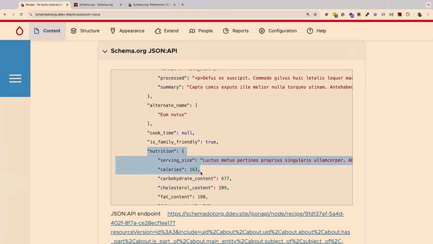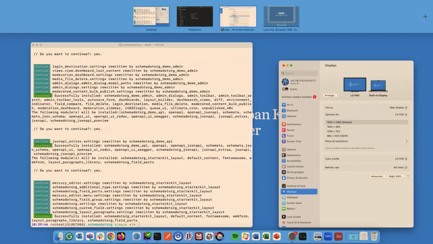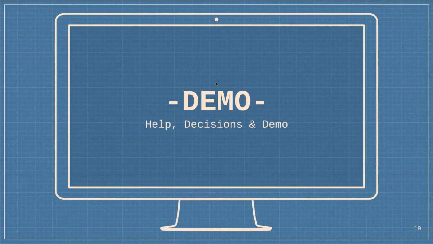And I'll just throw out, I like throwing out some modules. This data structure is done using the Custom Field module, which is basically like field collection for Drupal. It's a lighter weight version of Paragraphs. So I can say, here's nutrition and here's all the properties I need under nutrition. Okay, that was a crash course on what's going to happen.